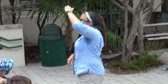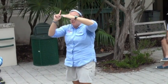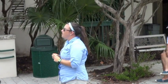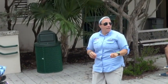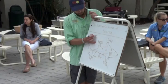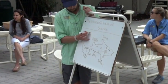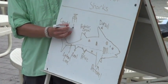Same thing if there's a shark above me and I'm swimming underneath him. It obviously gets lighter as I look up towards the surface because of the sun. That allows their bottom to blend in with their surroundings. So it's pretty neat because it's an extra camouflage protection. But that lateral line, which is that little sense they have, is tiny little pores that are filled with very stiff whisker-like hairs. Whether we have big storms, because if a big storm is coming, they usually go further offshore.